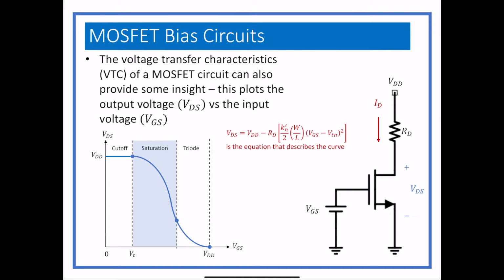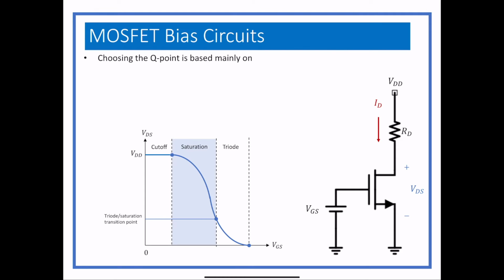And we basically don't use that much. We just kind of look at it as an interaction between VGS and VDS. And again, if we want to choose the Q point, we want to choose it in a place where it's kind of in the middle. Usually, when we choose where the Q point's going to be, we either want to know what the gain of the circuit is, so how much is the signal going to be amplified, and that'll tell us how much room is needed at the output, and basically what the maximum peak-to-peak output voltage is. We don't usually worry about the input voltage because that's usually really, really tiny. The output voltage is obviously the bigger thing, so that's usually what we look for.